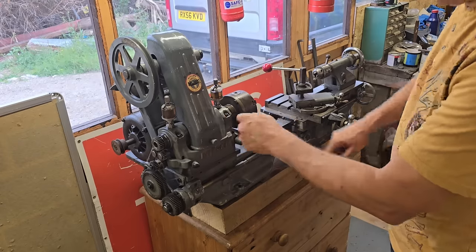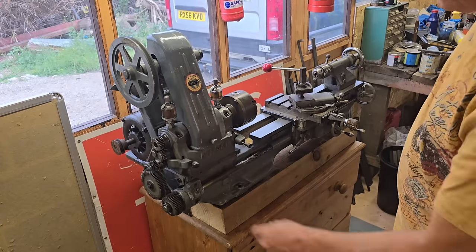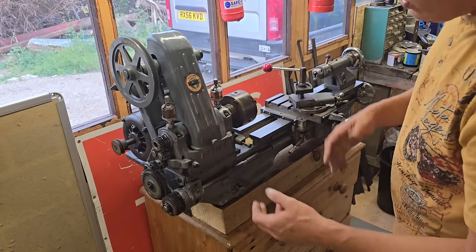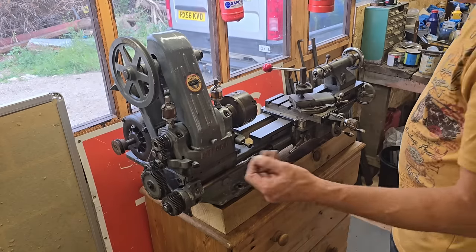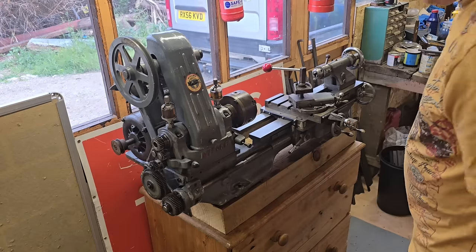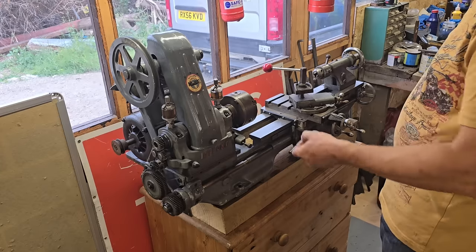I have done that. They were all full of jelly and greasy stuff in the bottom where the oil had congealed. So I did take the oilers to bits, wipe them out, put them back and refill them. So they're working and dripping as they should. Because I wanted to make sure this thing was lubricated on the off chance that that motor works.